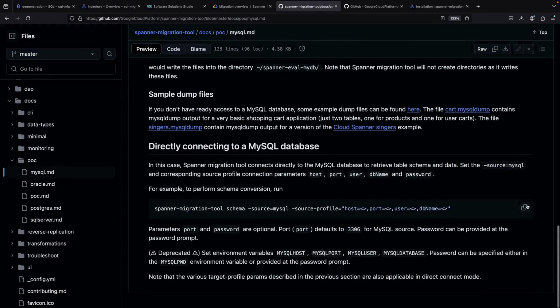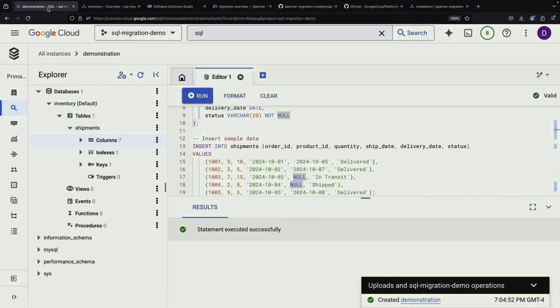Let's use one of the example commands as a template, as it includes most of the specifications we need for our MySQL database.